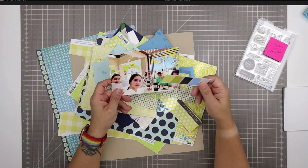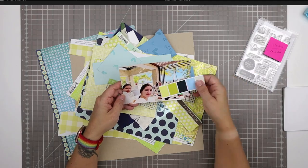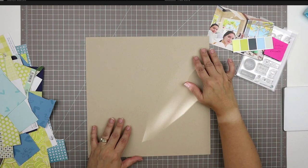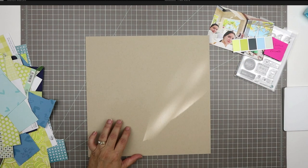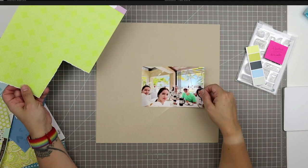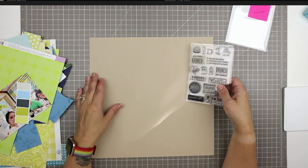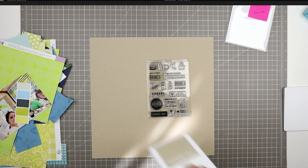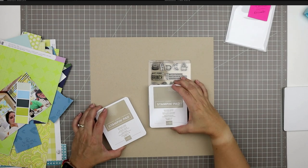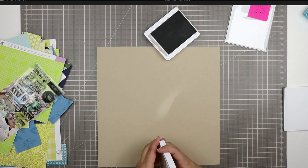If you saw my Farewell layout process video, I showed how I used the Coolers app to come up with this color scheme. Basically these colors were picked from another photo taken at the same resort. I noticed when I scrapbooked that one that several other photos had a similar color scheme, so I took two of those aside and stored them with my scraps. All of these supplies are scraps - many of them very old - so this is a scrap-based use-up-your-stash kind of layout, which most of my layouts are these days.